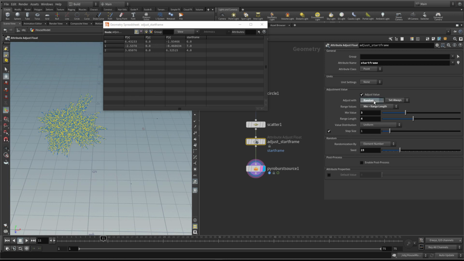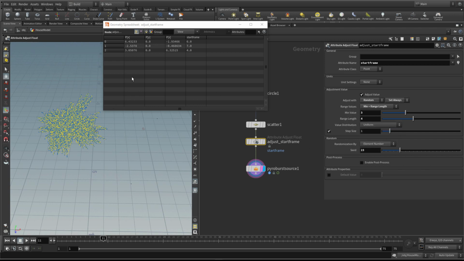And it's choosing a random number, but you could get it to choose from a noise. And we can either set always, or we can add or subtract or multiply it to an existing number if the attribute was already there. And you can change the method as well. You don't need a minimum value, which I quite like. You could use min-max values, and it'll choose a number in between. Or you could specify a middle value and plus or minus either side of that. So it's up to you, and you can obviously change the distribution of that randomness here.